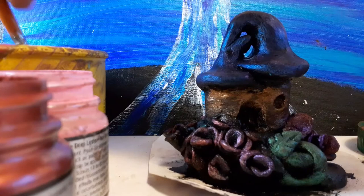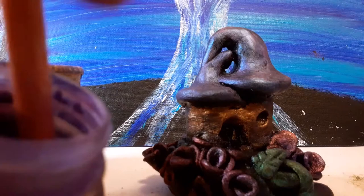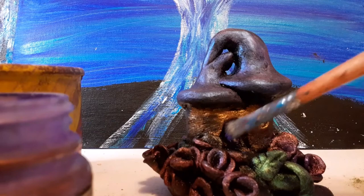Okay, so I think I'm going to do the door in the Reflex Violet, which is my favorite color of all. Oh, and I'm almost out too. I almost don't have any. And I'm going to try it. There's the door in purple.